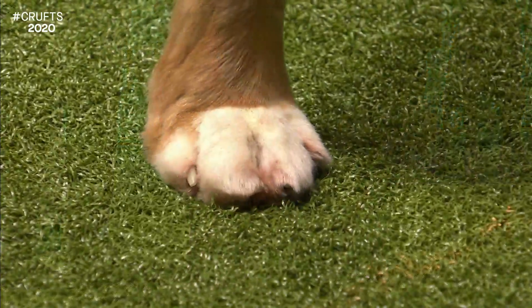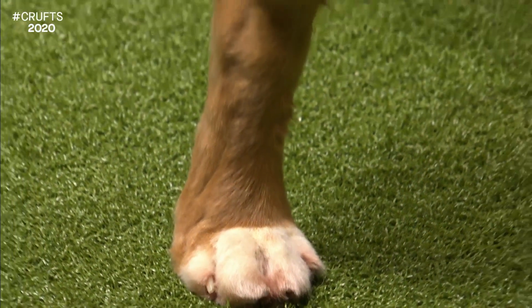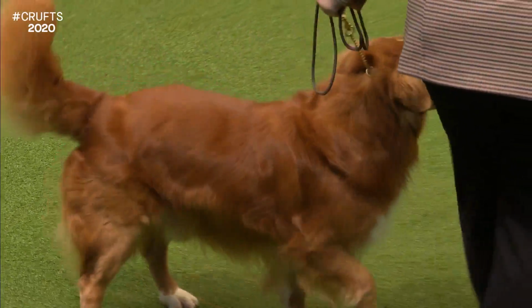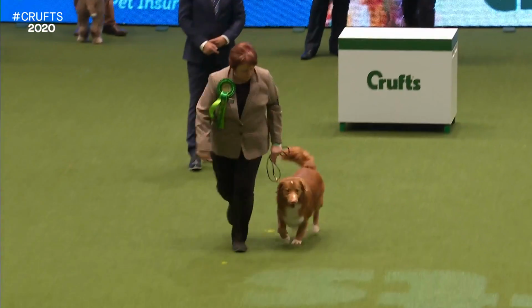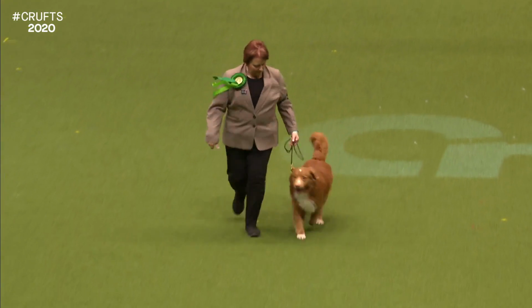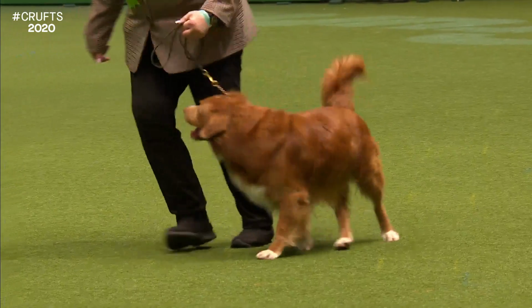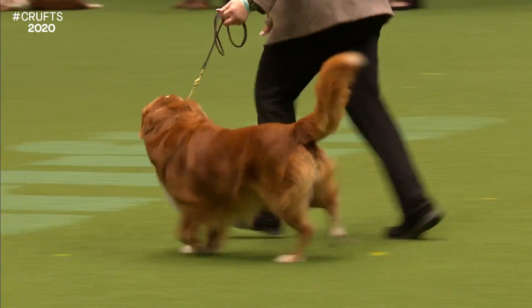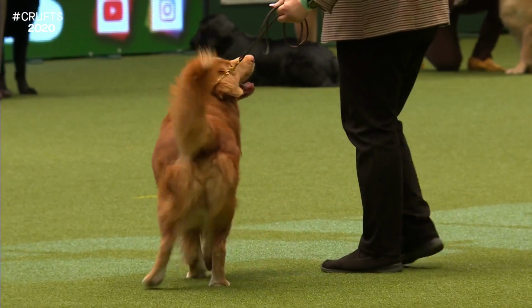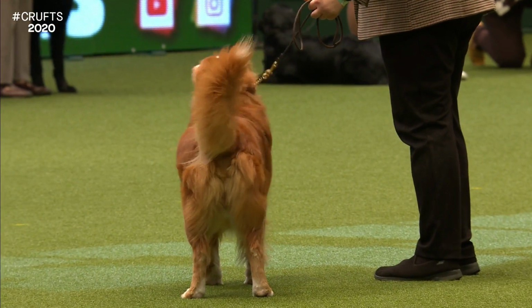I must admit, every time I hear the story about those lovely little white paws, and they also have a white tip on their tail, don't they? Supposedly for attracting the ducks, working as decoys. Yes. But every time I hear that story, I think ducks must be really stupid. Yes, and of course this retriever carries his tail higher than the other retrievers, and it's the activity of the tail which was said to lure the ducks within gun range.